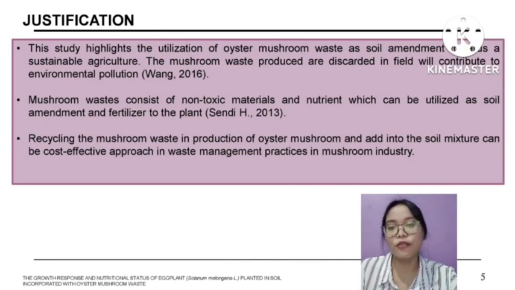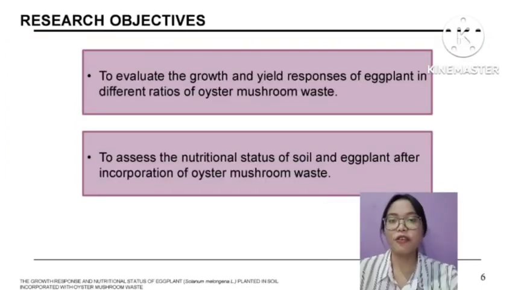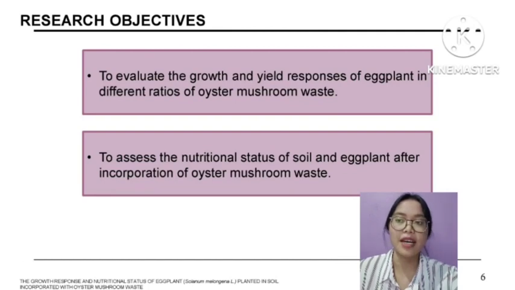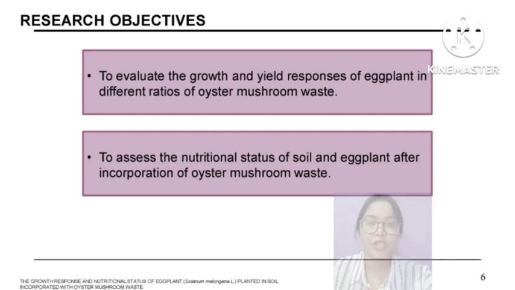Mushroom waste consists of non-toxic material and nutrients which can be used as soil amendment and added fertilizer to the plant. Reutilizing mushroom waste is one of the cost-effective approaches in waste management towards a zero waste industry. The objective of my research is to evaluate the growth and yield response of eggplant in different ratios of oyster mushroom waste and to assess the nutritional status of soil and eggplant after the incorporation of oyster mushroom waste.